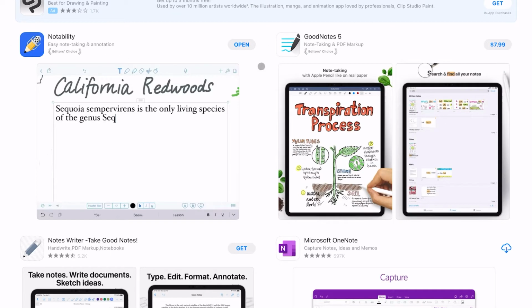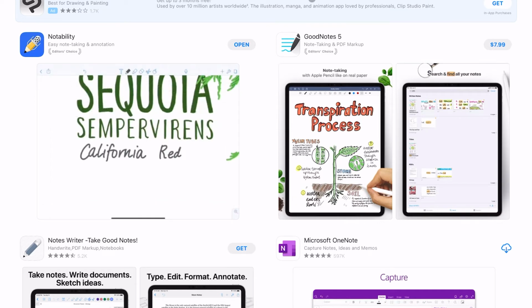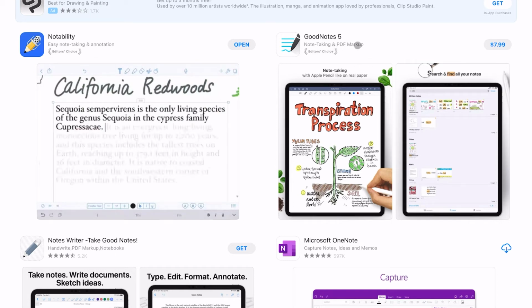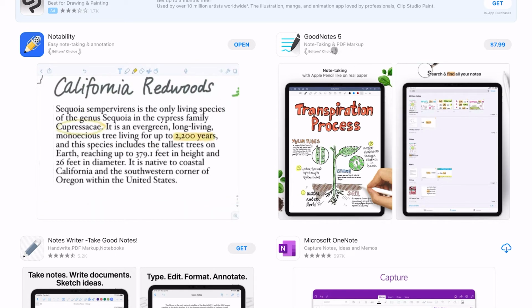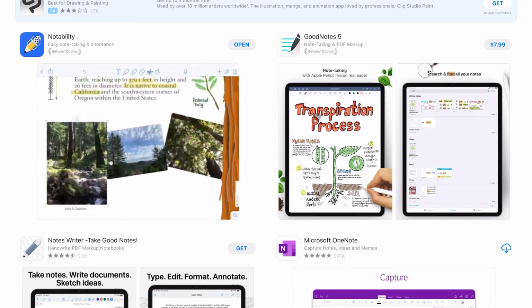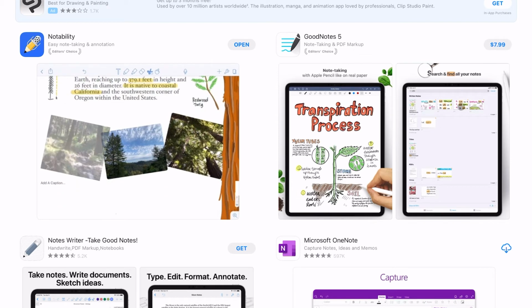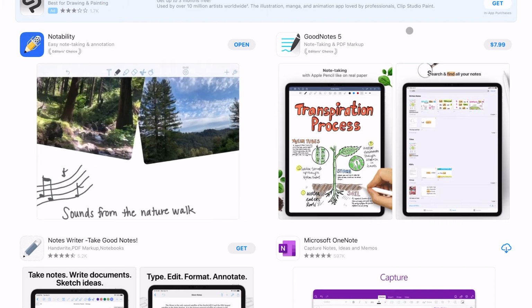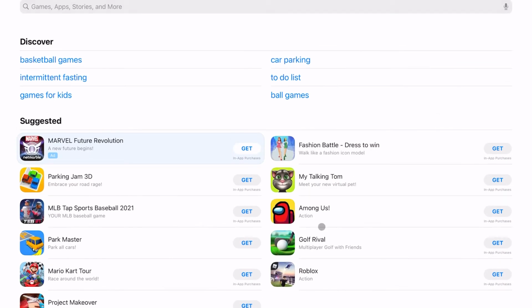And there's GoodNotes, which is another popular app that you can use. You want to use an app that will allow you to import PDFs and have PDF markup. You see here on GoodNotes, it says PDF markup. If the app allows that, then you can use it by any means. But you see that GoodNotes actually costs. We're using Notability, which is free, okay? So we're going to go out.